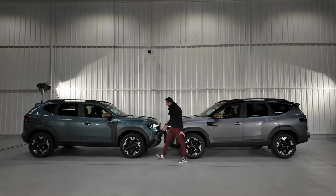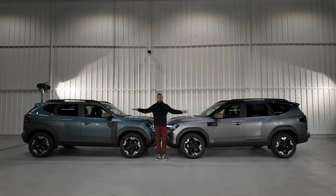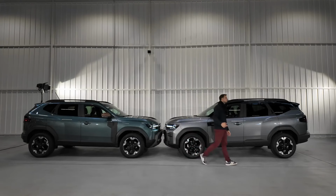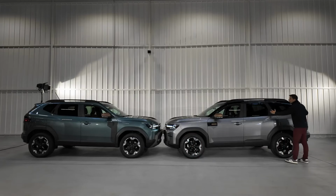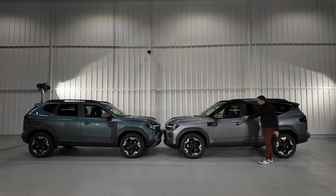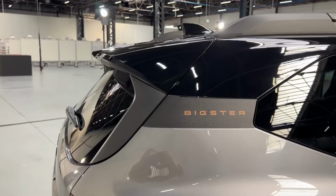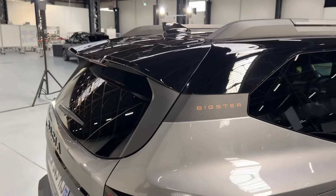Well, on the side, what are the differences between these two cars? We talked about the length, 23 centimeters more, particularly visible on the rear part of this side. Not as noticeable here. But even the doors are different, the windows are different. It's bigger on this side, it's been elongated, tinted windows. In any case, both have extreme finishes, but it's especially this length that's going to shock me.